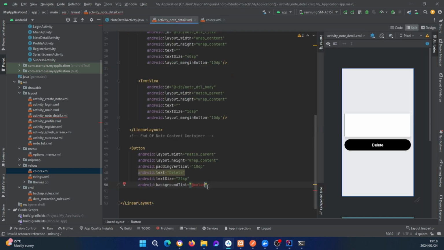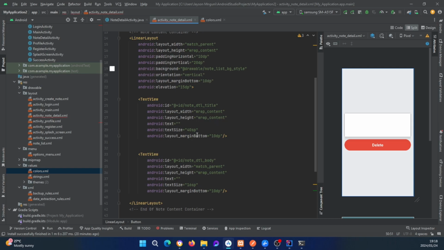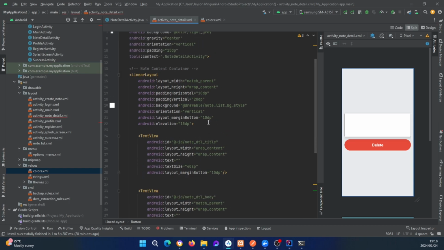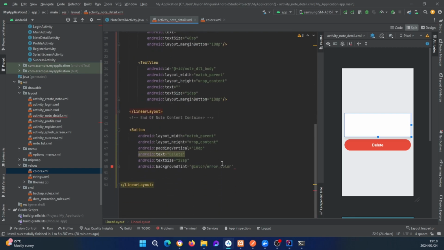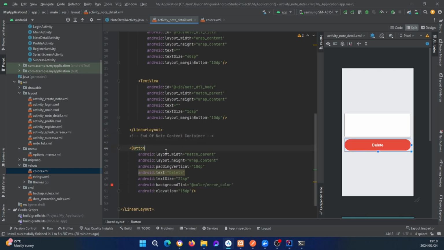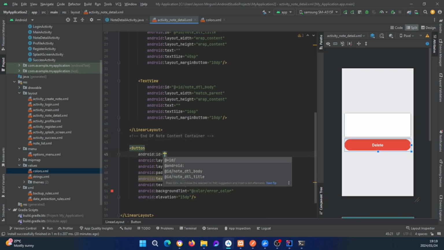Okay, I think that's pretty much it. I need to add the ID here.